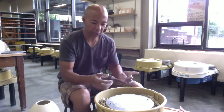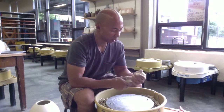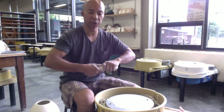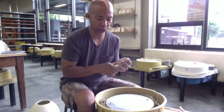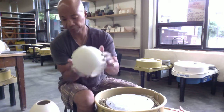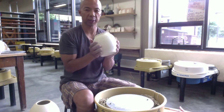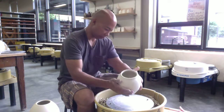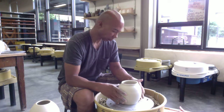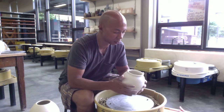Okay, in a previous video I showed how to trim a lid to a jar, and I have two other types of lids that I want to trim, and so I'll do that now. I've already trimmed the feet on the bodies here, so if you need to see that, just refer to the videos that I have for trimming vases.